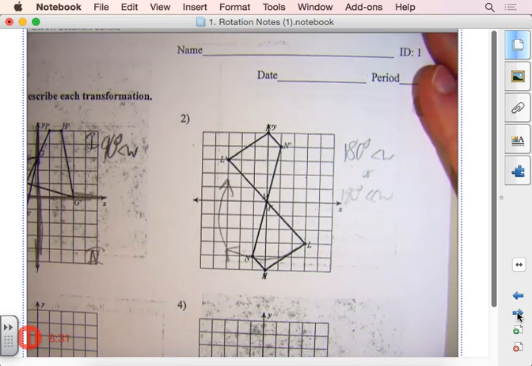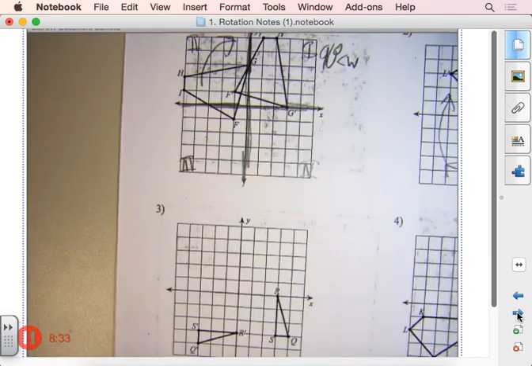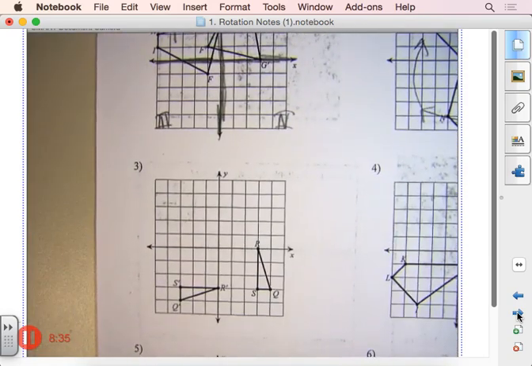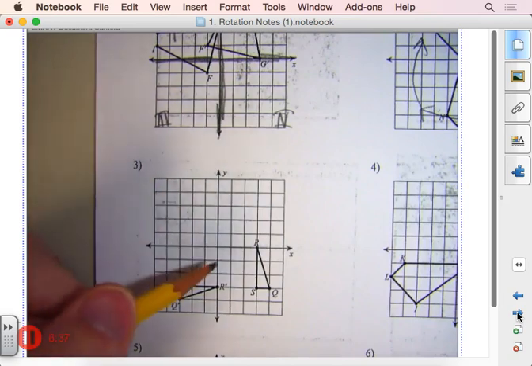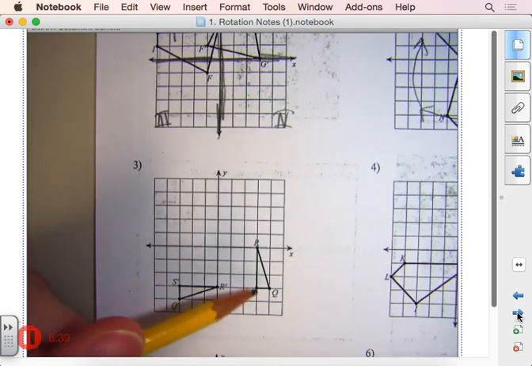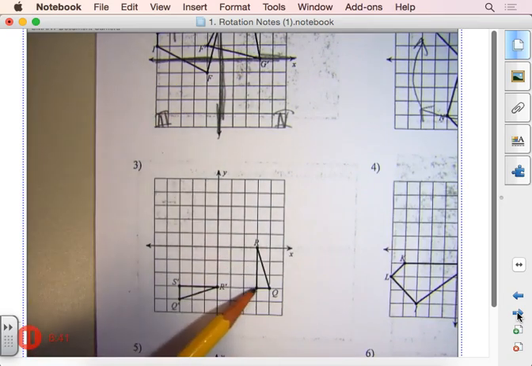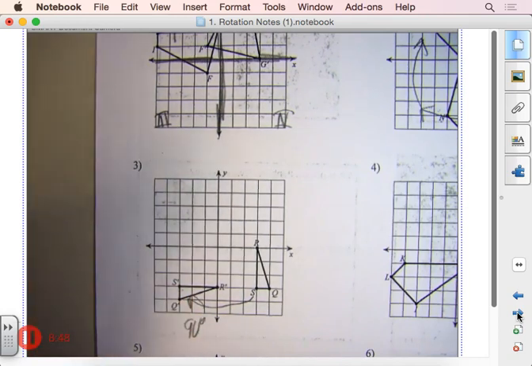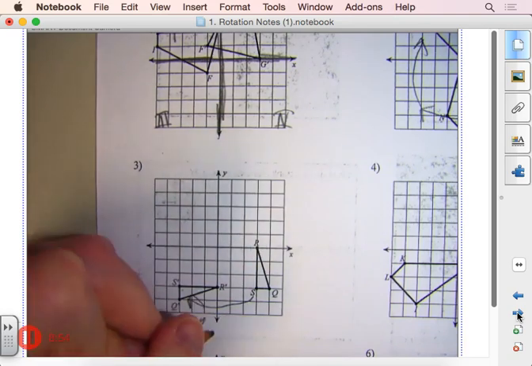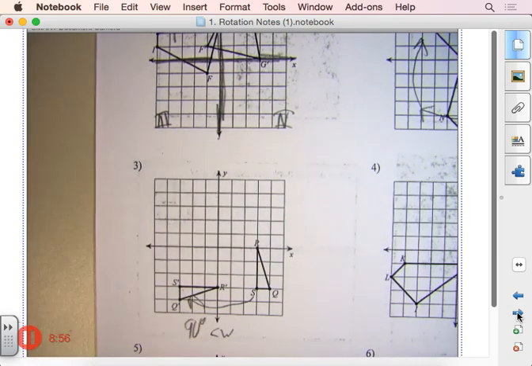All right, so let's look at number 3, and I'll let you guys try the last couple. Pick a point on the shape that has no primes. So let's say we start with S, and we find S prime. S prime's over here. So that moved 1 quadrant over, so that's 90 degrees. And it's moving in the direction of the hands of a clock, right? If we keep going, we can see that's the way a clock moves. So we'd say 90 degrees clockwise.